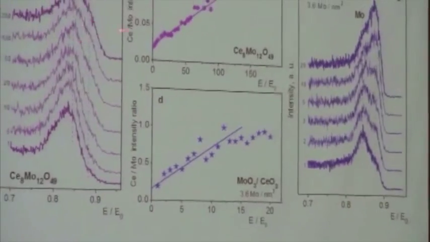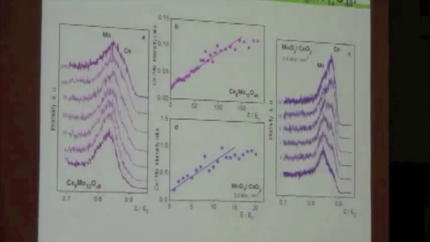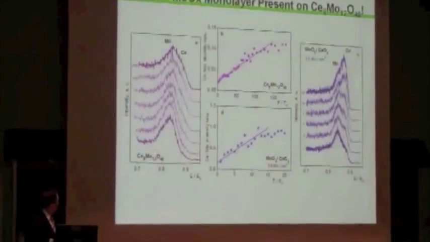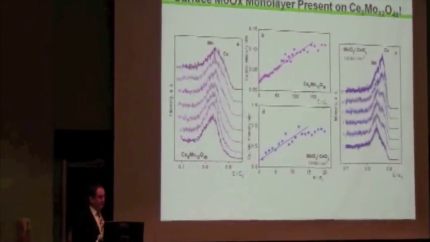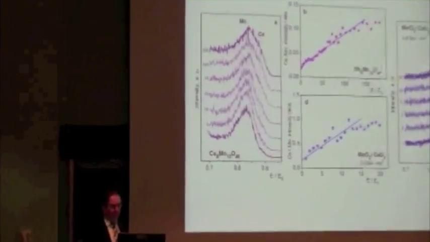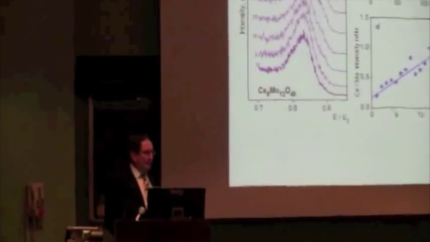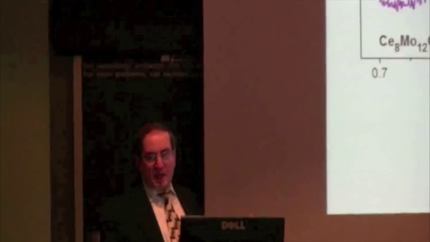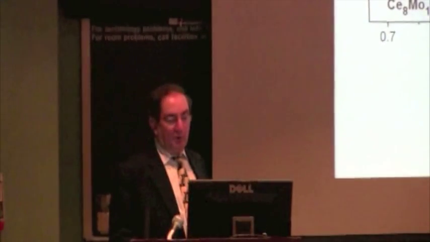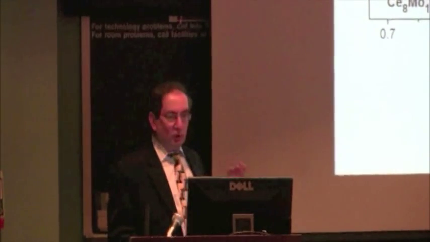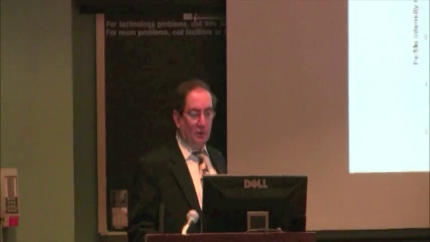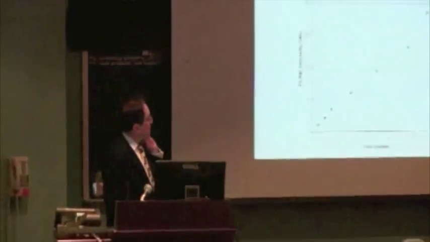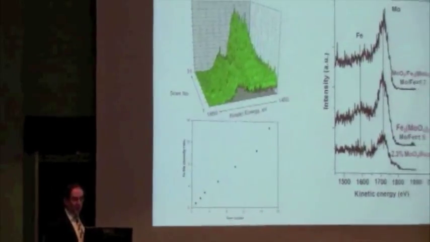This material has molybdenum on this compound. On the surface, it's not 1.5 Mo to cerium. It's almost all molybdenum on the surface. Okay? It's surface segregated. So using the bulk structure to make a model for how these catalysts operate is definitely problematic. And only with the surface sensitivity of low energy ion scattering can we actually see the first layer where the chemical reaction occurs. This is the commercial catalyst that I mentioned, iron molybdate.